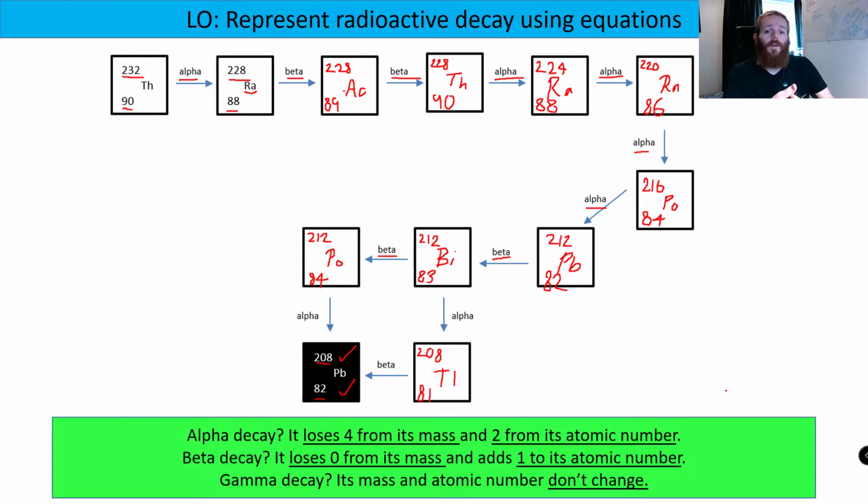Okay, so the generic equations for alpha decay and beta decay. If you don't know what I'm on about with a generic equation, you've probably used one before in the hydrocarbons topic, when you're doing alkanes and alkenes and all that. You're given a couple of generic equations there, like the alkane one, CnH2n+2, for figuring out how many hydrogen atoms would be attached to carbon atoms in an alkane chain. And you can use that CnH2n+2 in an exam. You just remember that, and you can stick other numbers in it, like you're given in an exam question, and it helps you answer the question. So you just need to look up the generic equations for alpha decay and beta decay.